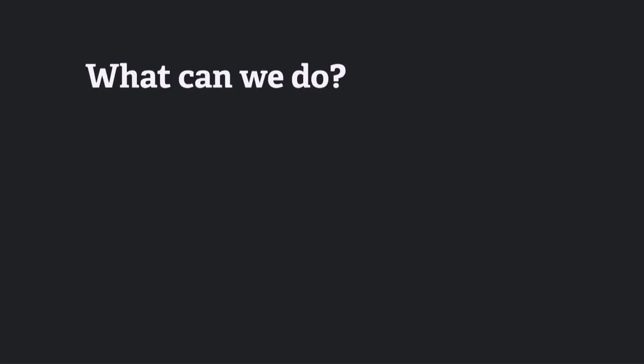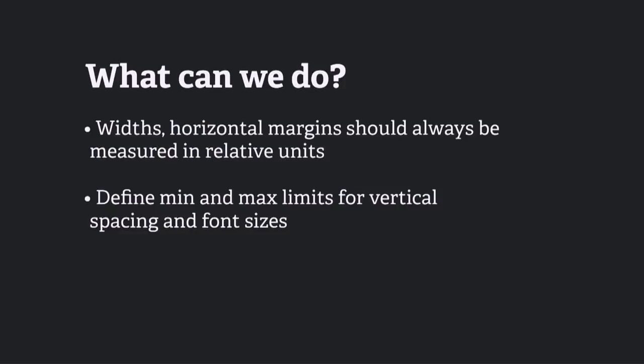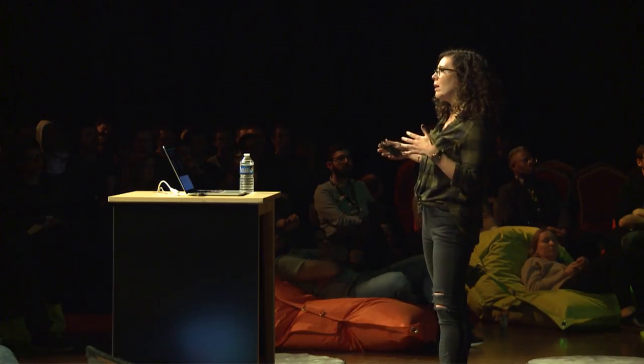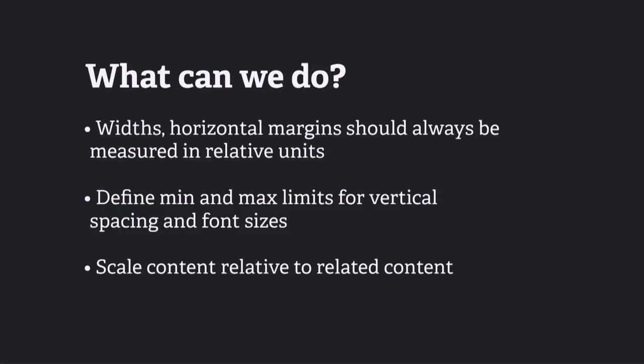There are tons of methods out there for establishing a system of vertical rhythm — modular scale is a very popular one. Having a system makes it easier to apply rules at a different breakpoint, but it's impossible to establish a system when we have no idea what the user has done. They could have changed their font sizes, line heights, and spacing to anything, so it's our job to preempt any decisions they might make with a system that could work for anything. First, horizontal margins and widths — anything in that direction should be a relative unit, making it fluid. We can also decide on minimum and maximum limits for vertical spacing and font sizes. One gotcha: all our font sizes and margins are measured in pixels rather than em or rem, because pixels are the most approachable unit for our non-technical users.